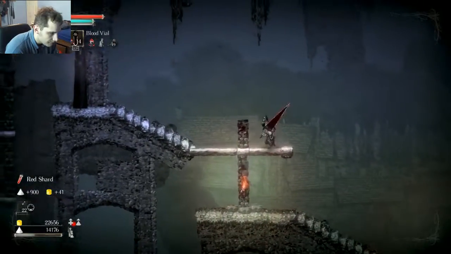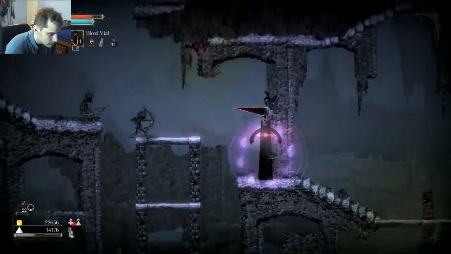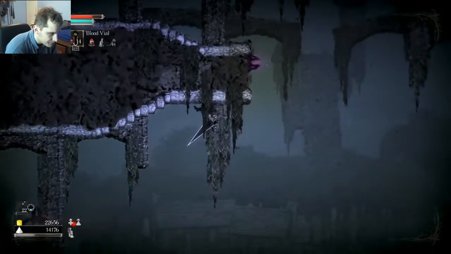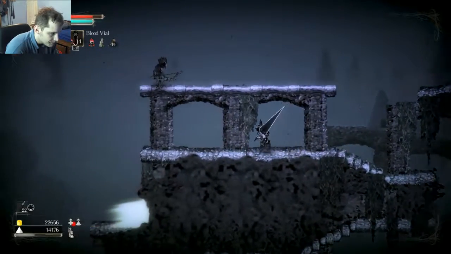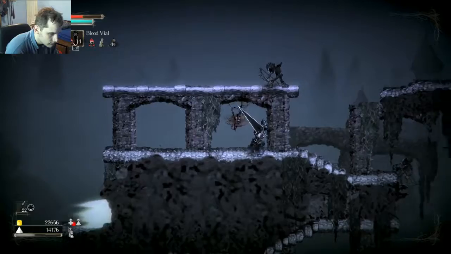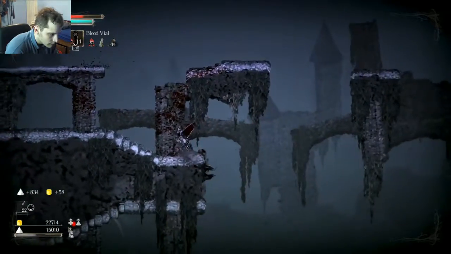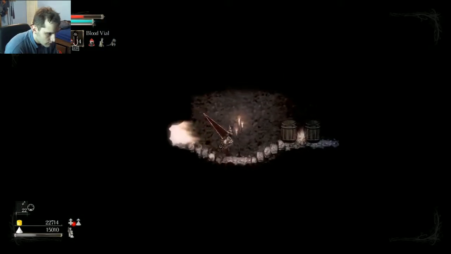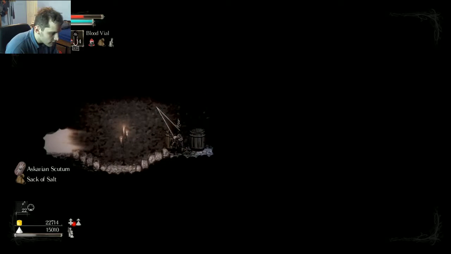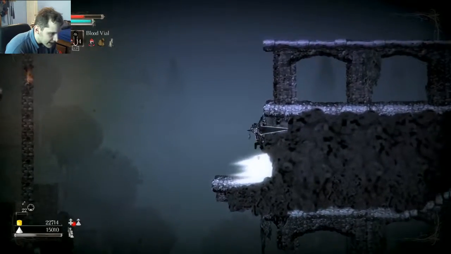Red shard. Ah, anti-gravity. What is in here? Shield, Ascarian Sanctum, and a sack of salt. A sack of shit. Found a sack of shit.